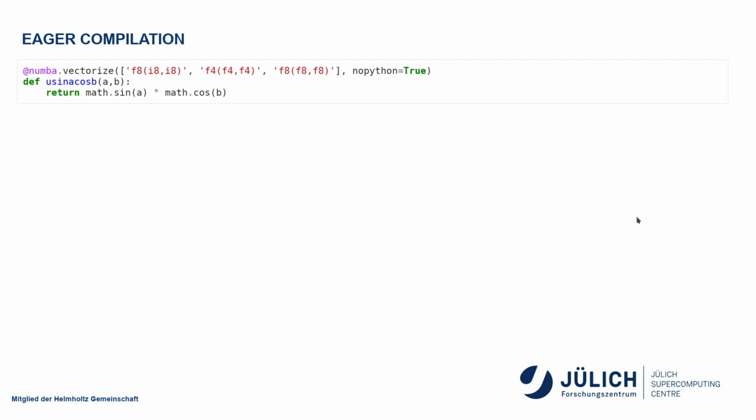So I can actually compile my code beforehand, and here I'm using vectorize as a decorator, numba vectorize, and I pass it a list of input-output definitions. I'm returning float 8 here, and here I have as input two 64-bit integers. Here I do it for a single precision floating point number, and here I do it for a double precision floating point number, and I say that nopython is true.